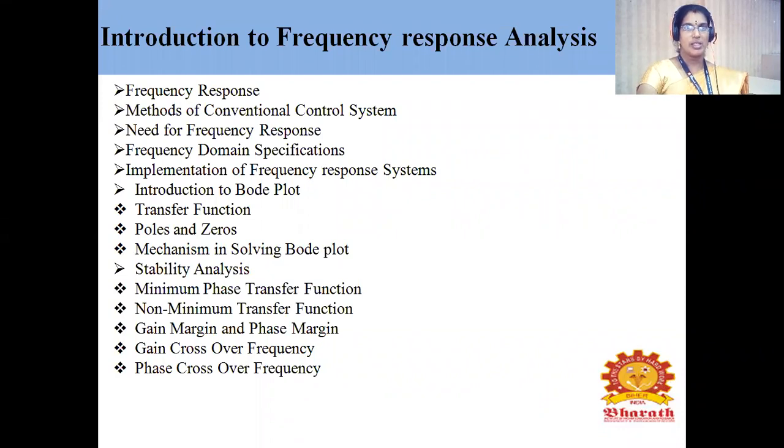Let's see some definitions related to frequency response. First, we are going to see the definition of frequency response, and next we'll move on to methods of conventional control system. Third one is need for frequency response. Fourth one is frequency domain specification, and next one is implementation of frequency response systems. And then we'll be moving on to introduction to Bode plot. In that, we will be discussing transfer function, poles and zeros, and the mechanism in solving Bode plot.